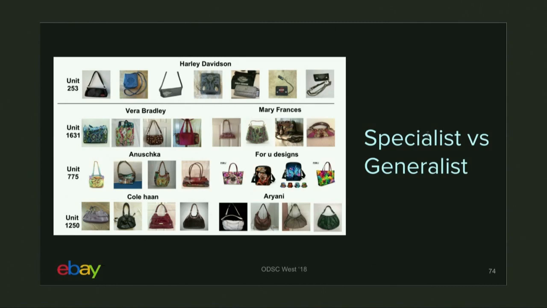And if you see Vera Bradley, Mary Frances, they both use patterns, but this neuron is just understanding these repeated, like heavy patterns in the object. The third one is learning pictures, structured, non-repeating pictures in the image, and so on. The last one, I guess, is looking at the shape. So there are neurons that are very specific, and there are neurons that are very general.